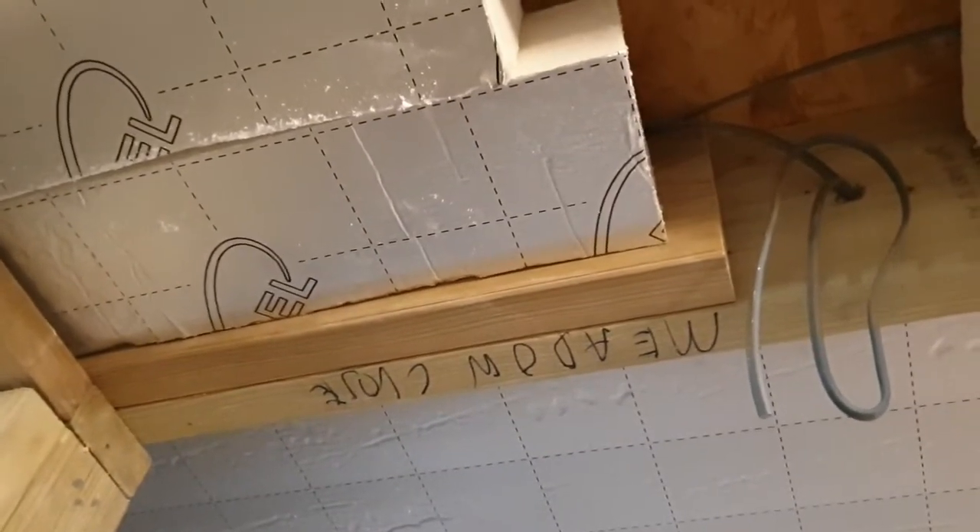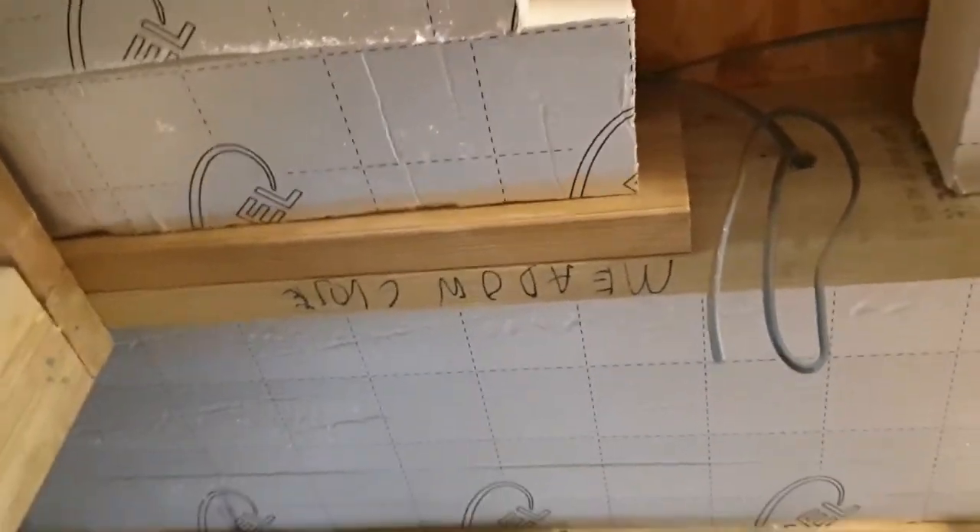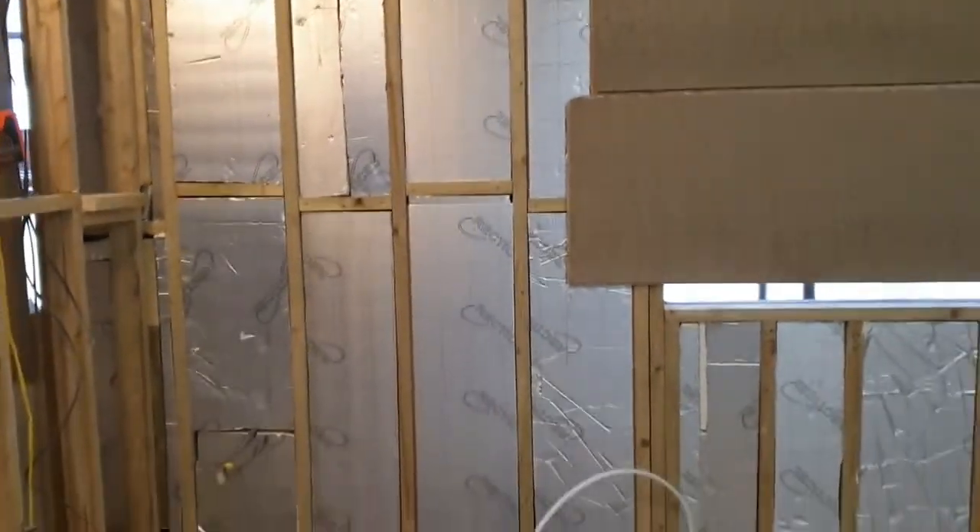So if we left the room like this and put plasterboard on it, all the heat as it touched the plasterboard would disappear straight up. The timber would be cold and would suck all of the heat through the roof, and we'd have issues with heat loss and possibly also with condensation. Rather than leaving it like that, we cover it so that the heat coming up is actually just bouncing back off this. This will all be covered with plasterboard and then plastered, so you won't see any of it - but it shows you the insulation acting as a double layer, with the thick stuff in the walls and the thin stuff on the ceiling.